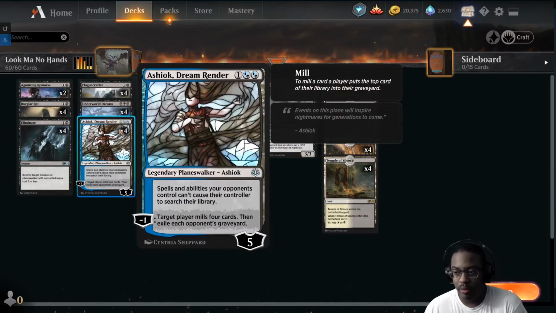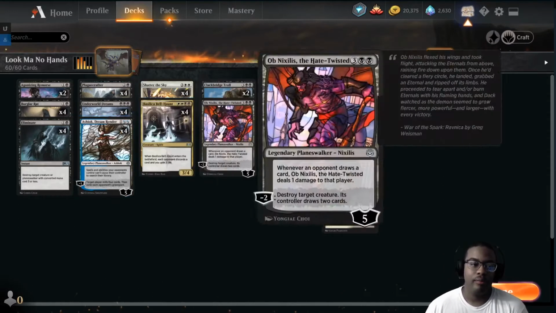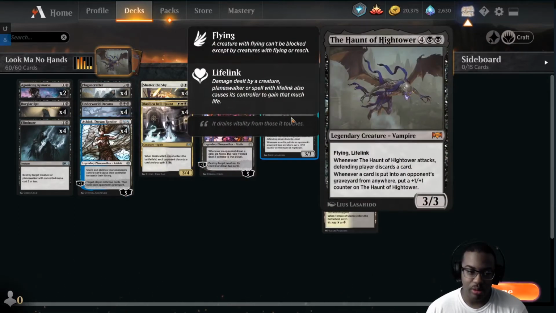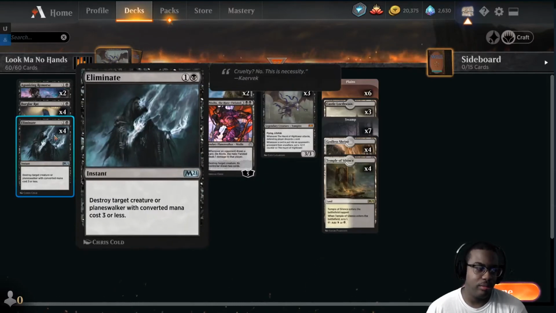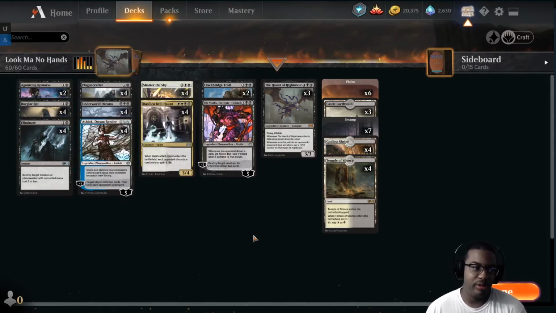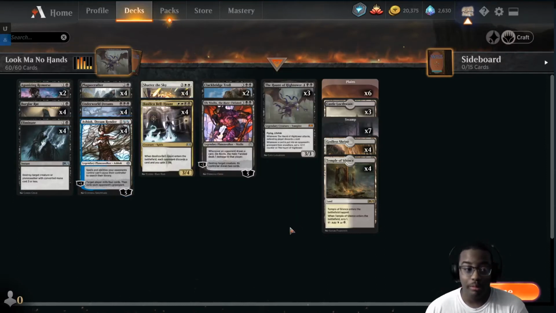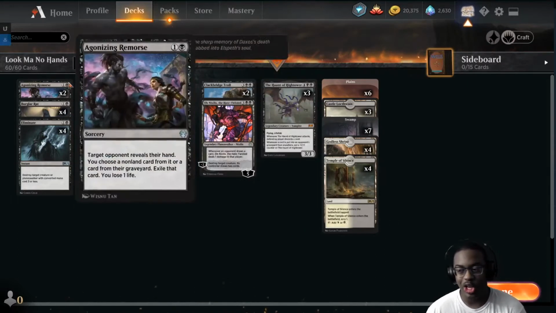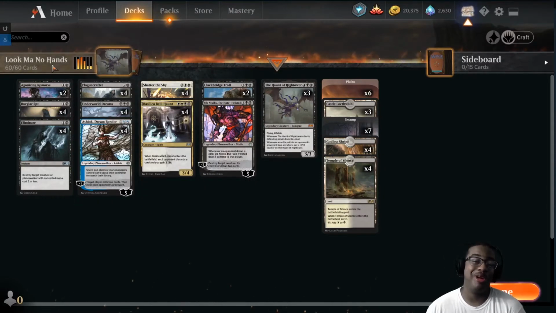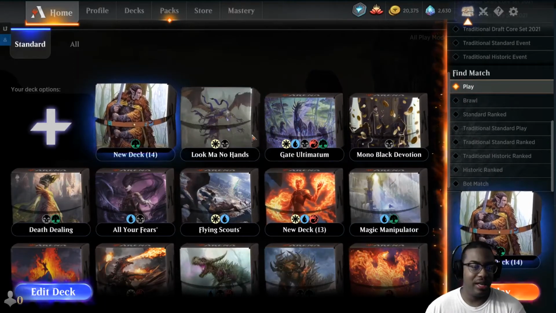And then if we get Haunt of Hightower out, this synergizes well with Ashiok, because every time any of their cards go to the graveyard from anywhere, then he gets +1/+1. So we kill something, he gets a +1/+1. We discard from his hand, he gets +1/+1. So exiling 4 cards from the top of the deck instantly gives him 4 counters, which is pretty great. And that's pretty much the deck. We call it Lukma No Hands. So let's give it a whirl.